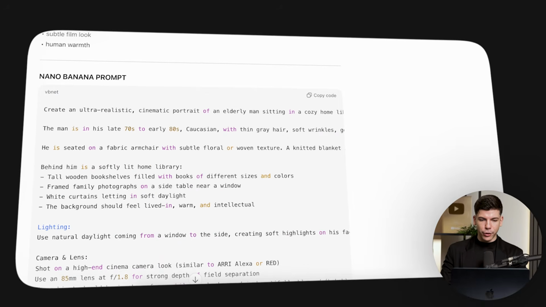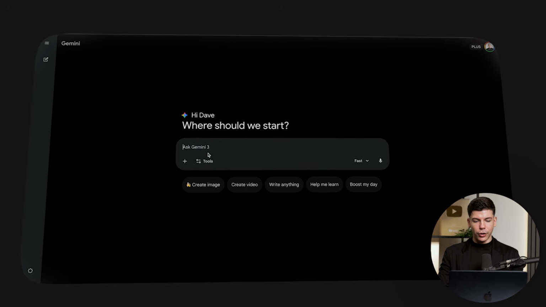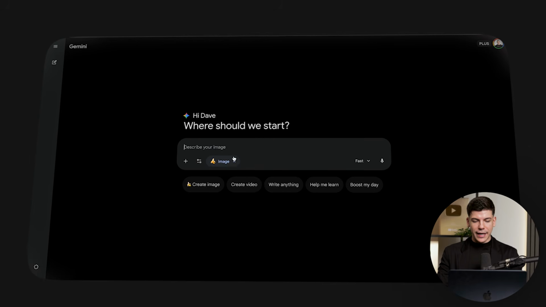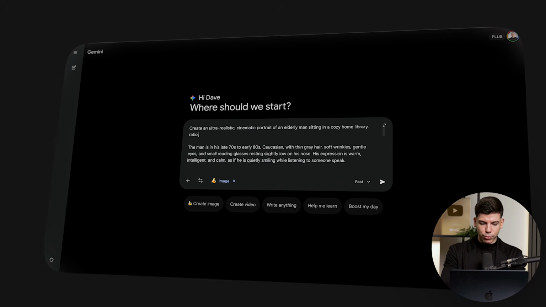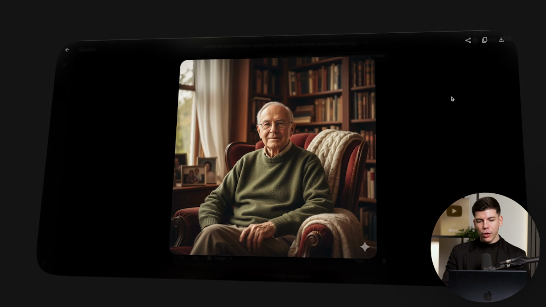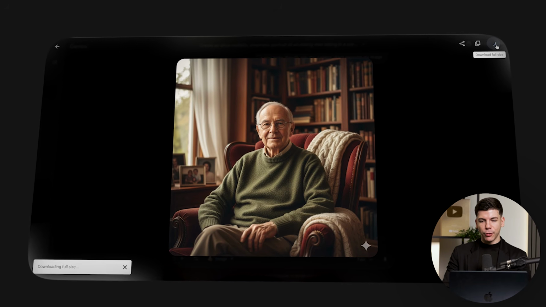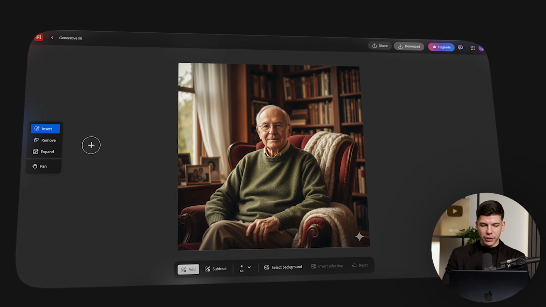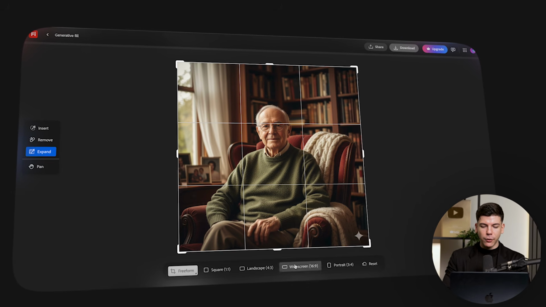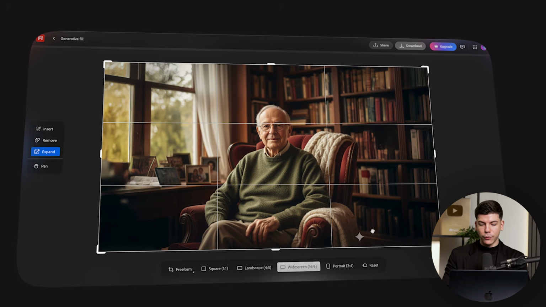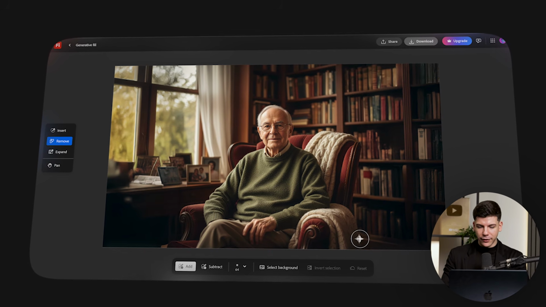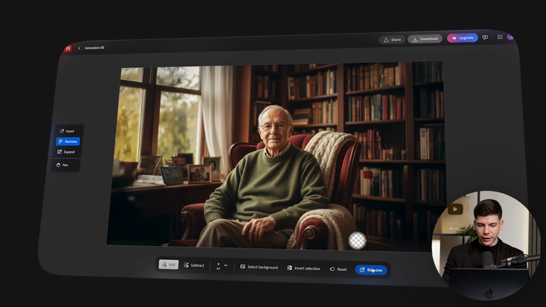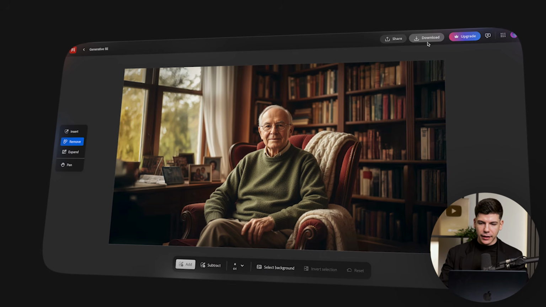So copy this entire prompt, then go over to gemini.google.com, select the tools to create images, and then paste it inside of this box. I would just add that ratio should be 16:9. And then once you get the image, just click on the download button over here, then go to Adobe Firefly, upload that image, click on expand, and then just select widescreen and click generate. Now, if you also want to remove Gemini logo, just click to remove and then select that part just like this and click generate. Now just click keep and click download.